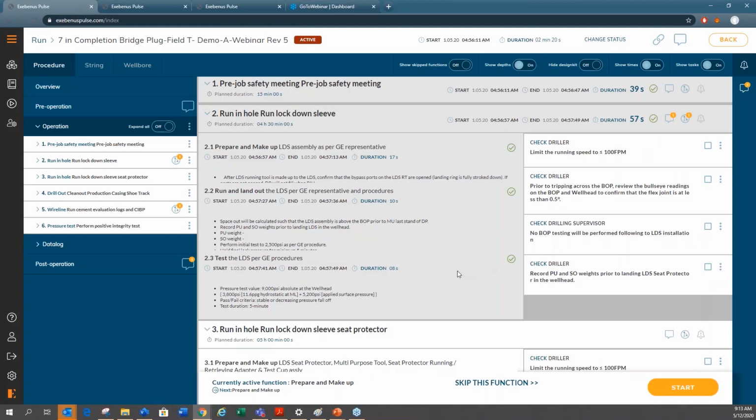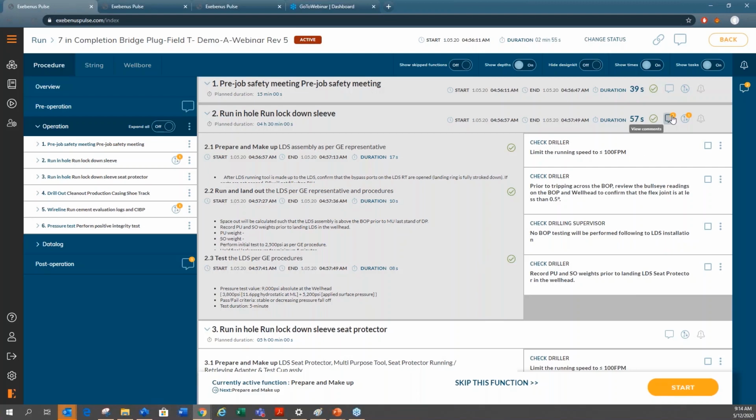And in the upcoming version of the Run module, a user would be able to add operational parameters like a pressure test value, which you might notice has been added as rich text here. And these operational parameters could be things like weight on bit, running speed, etc. This is an existing feature for a set of automated activities like drilling and reaming, but we are extending this functionality to manual activities as well.